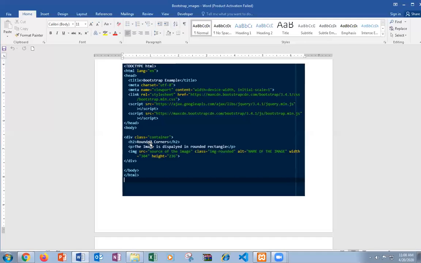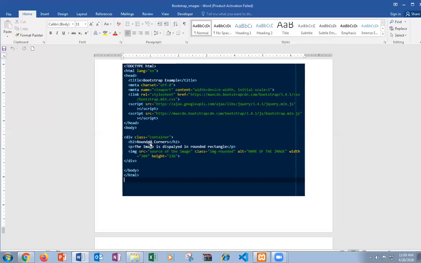You can see the dynamics of this code by replacing a container with a fluid container. Any of the tags can be placed either in the container class or in the fluid container class, but there should be a class called container or fluid container. You cannot execute any of the programs without the container class.